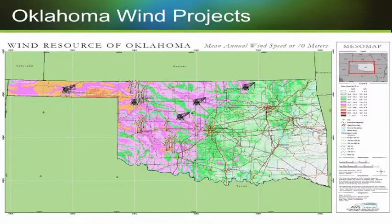We have 20 operational projects actually in the ground producing power. Again, it accounts for a little over 1,200 turbines. And we'll be meeting that goal of 15% by the end of this year. So here's our pretty colored map of Oklahoma. The darker the orange, the better the wind resource. The turbines represent where we have existing projects, and the little cranes represent where projects are under construction. This one actually flipped over last week. The Panhandle has seen its first project go operational as of last week. So this should actually be a little wind turbine now.